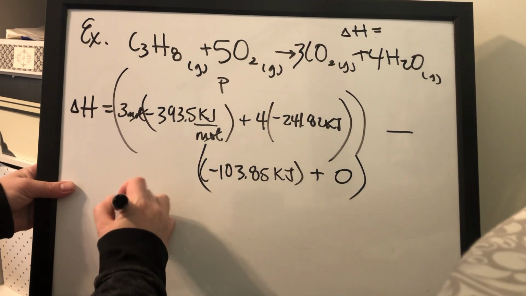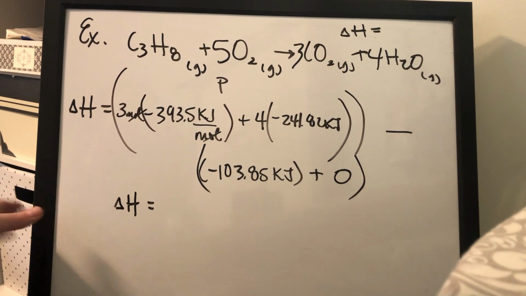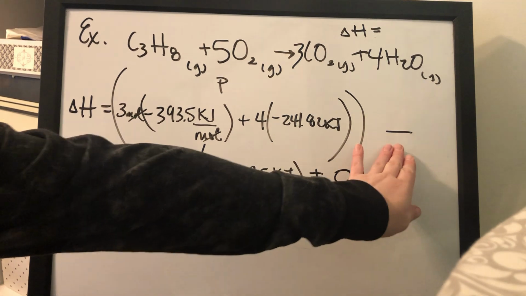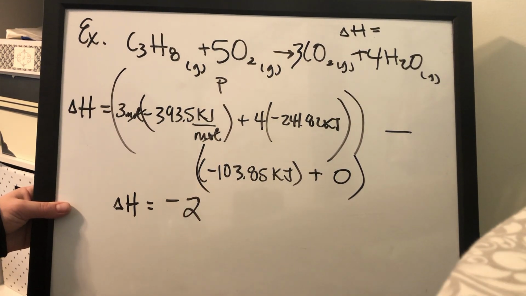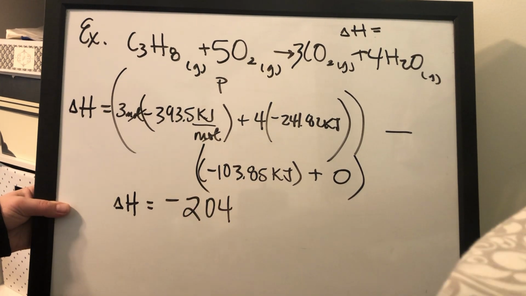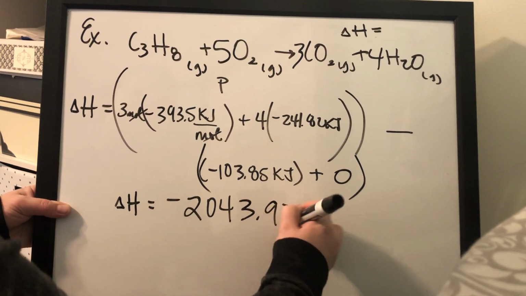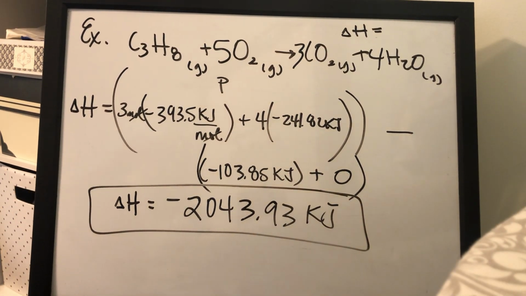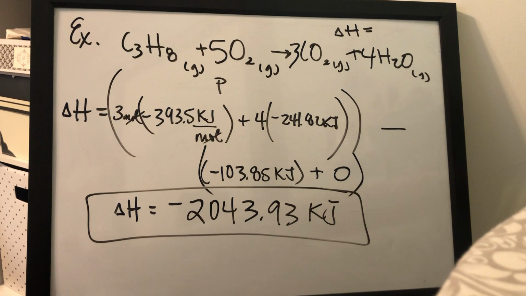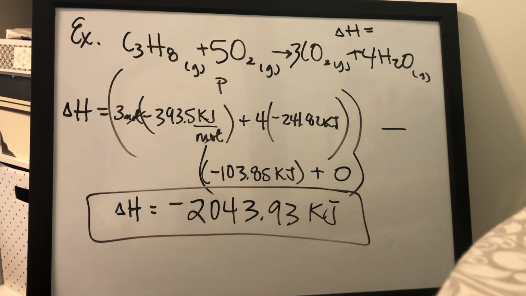And so I do the math, being careful not to drop a sign, being careful to remember this is a subtraction. When all is said and done, you should get the delta H for this reaction. Notice it's a large negative number, makes sense to us, it's exothermic, it's a combustion reaction. This works for every reaction provided you have the information from the chart, okay? Every reaction you can find delta H this way.